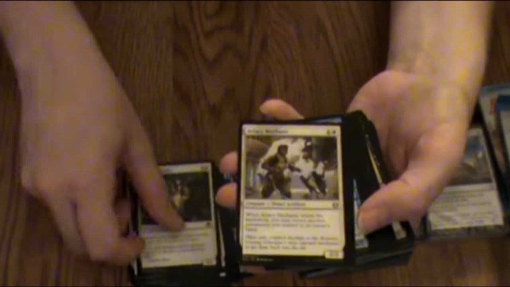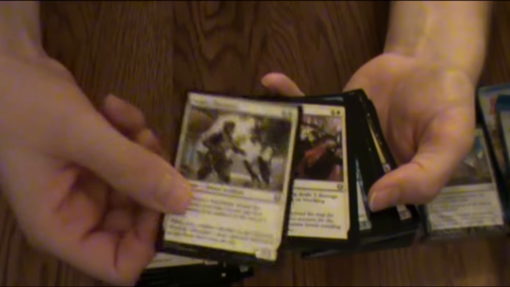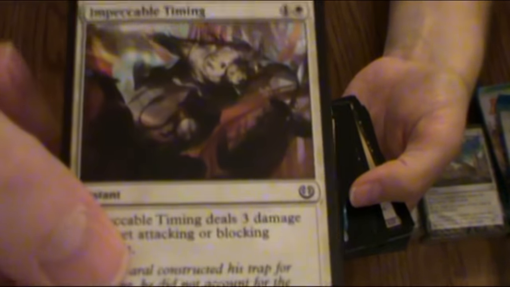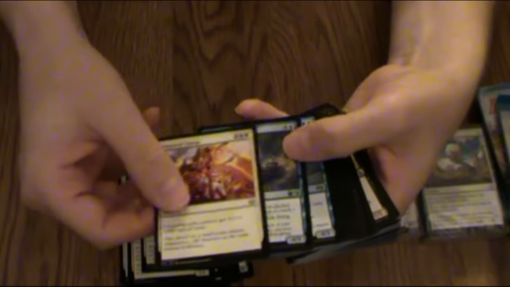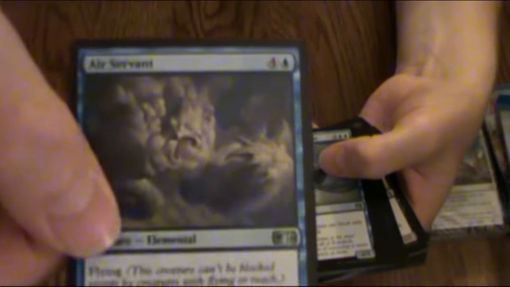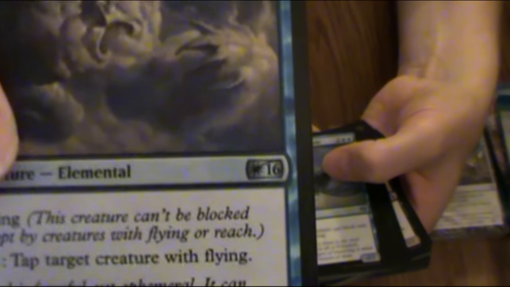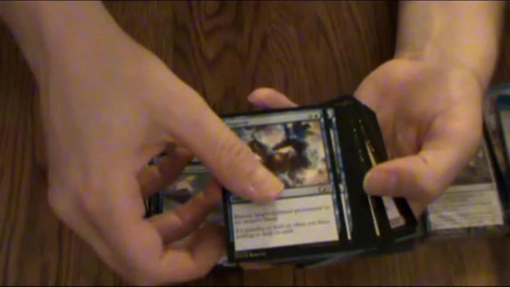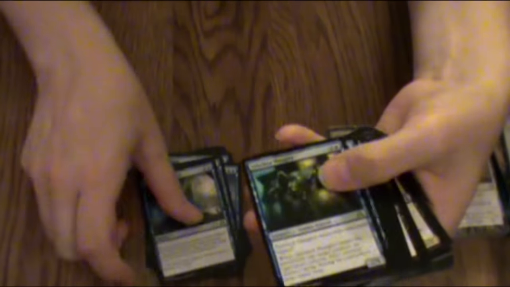So these must be the semi-random. This is from Kaladesh. So if it's from Kaladesh, they put the Kaladesh symbol on it. And if it's from something else, Air Servant, good lord, that's M15, I think. They put the little Magic 2016 on it. So I guess that's how they indicate the rarity, but this is so weird. Like, Disperse, that's not legal.